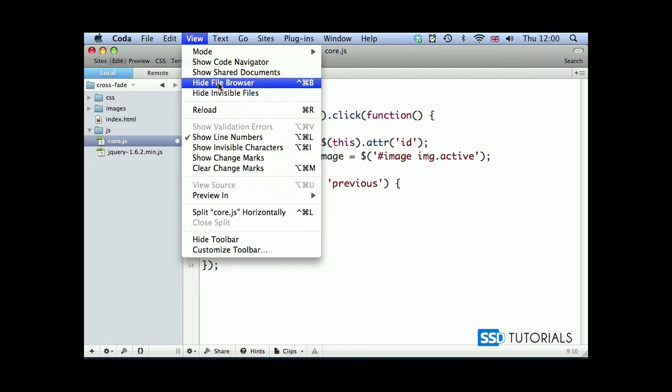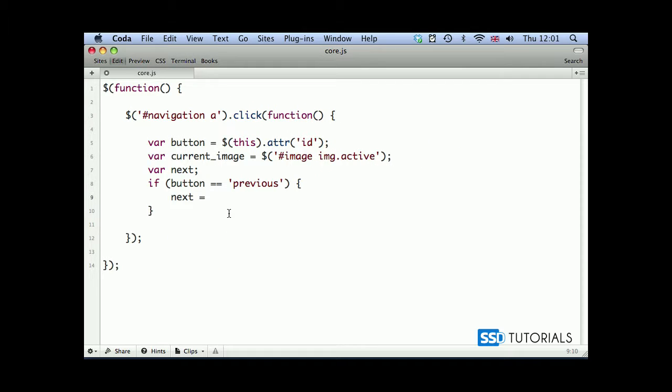I'm going to close the browser here because we're going to write quite a bit, and we're going to start with the image img.active, then prev, and .length is more than 0, which means if before this specific image is any other image, so we can find some previous element. Obviously length is written like that.